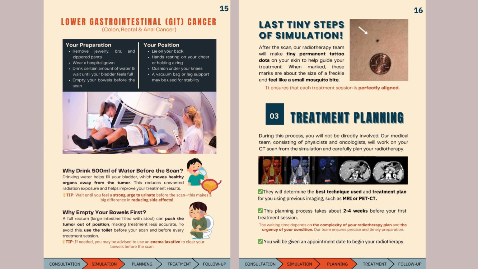During this process, you will not be directly involved. Our medical team, consisting of physicists and oncologists, will work on your CT scan from the simulation and carefully plan your radiotherapy. They will determine the best technique and treatment plan for you using previous imaging, such as MRI or PET-CT. Normally, this planning process takes about 2 to 4 weeks before your first treatment session. After the medical physicist has done the treatment planning, you will be given an appointment date to begin your radiotherapy.